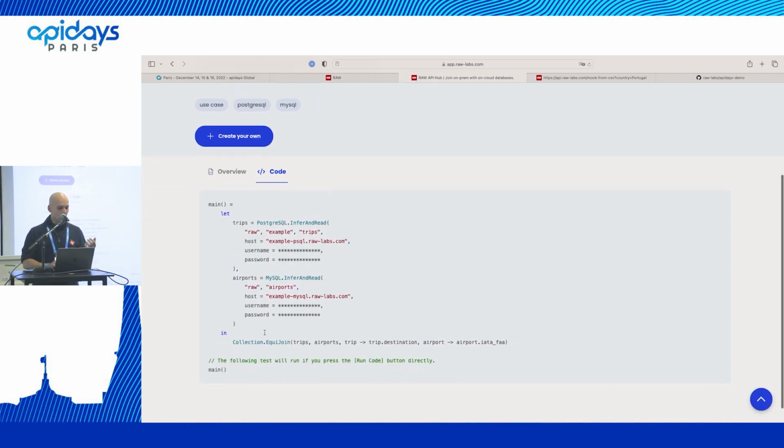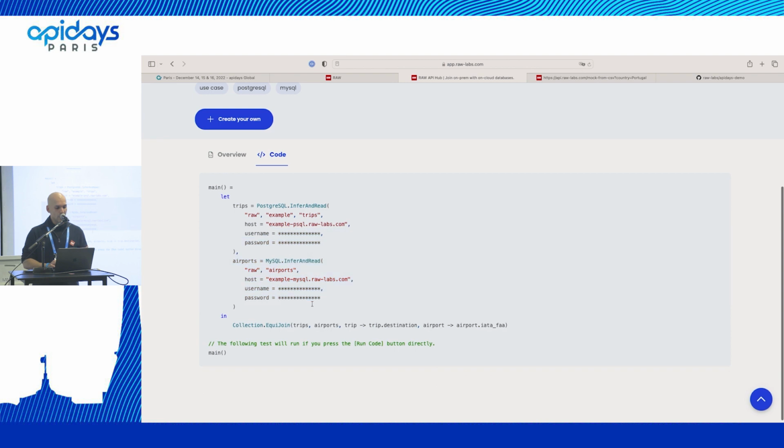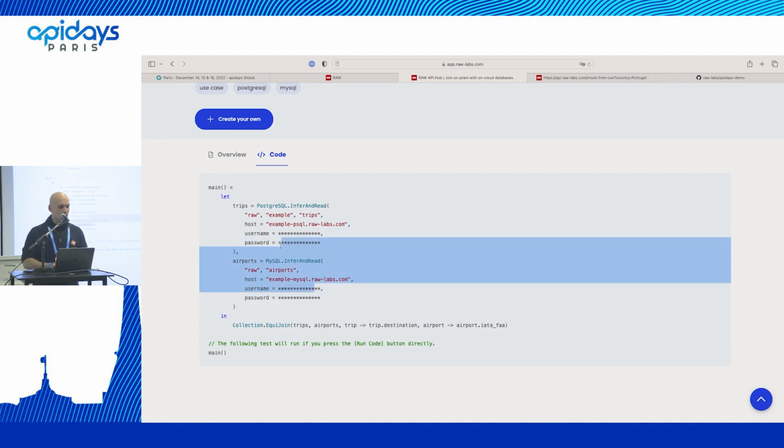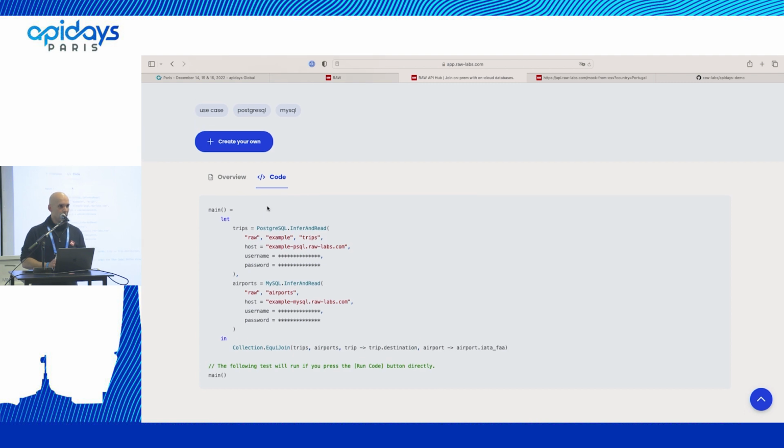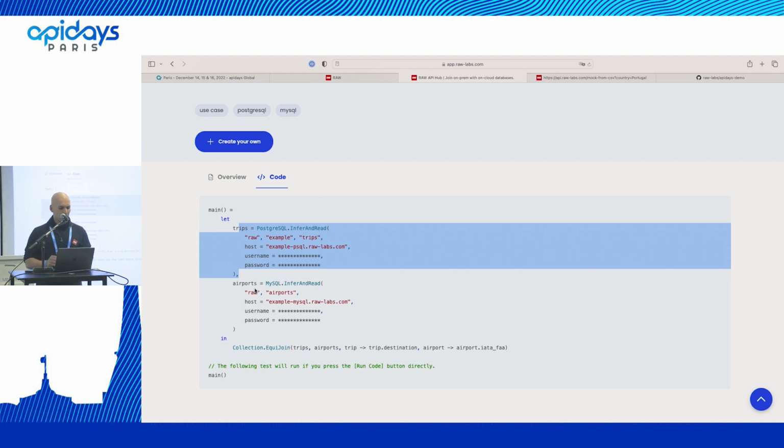And you know, there's the code behind it. We're not showing it, there's a whole system behind to manage credentials, we can talk about that, but it just gives you a very, very simple example to get started, right? So if you're not familiar with the system, you have something to start with, and then you can compose it your own way. But in this case, we're effectively picking up a database of trips, I'll actually pick up this example later, and airports, and performing a join between the two, right?